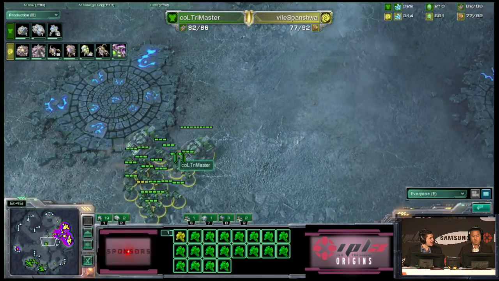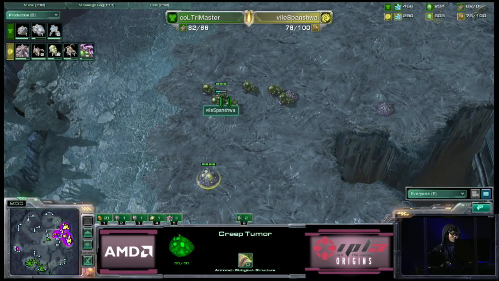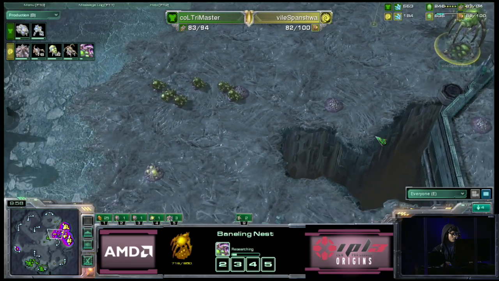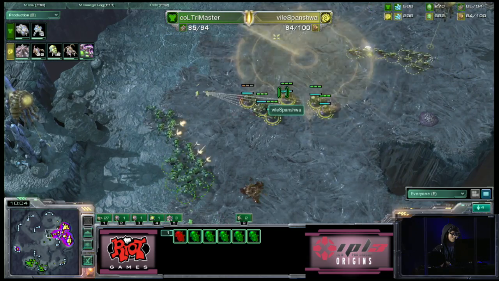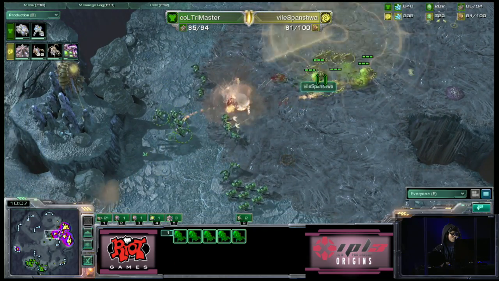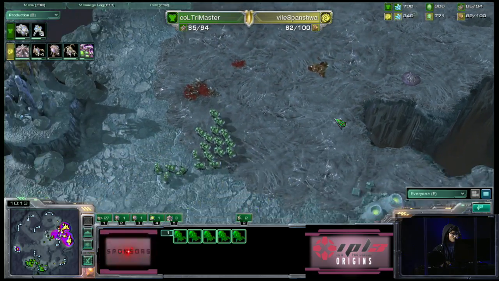No Baneling speed, and I think this is actually pretty important. His Baneling nest is relatively exposed here. If he loses that Baneling nest as a result of this push because of that position, that could really end up hurting him. Don't forget about these Banelings in the middle of the map. It looks like Spanishiwa has to pull Lings to defend the Banelings because that's all he's really got to deal with this Marine tank timing push.